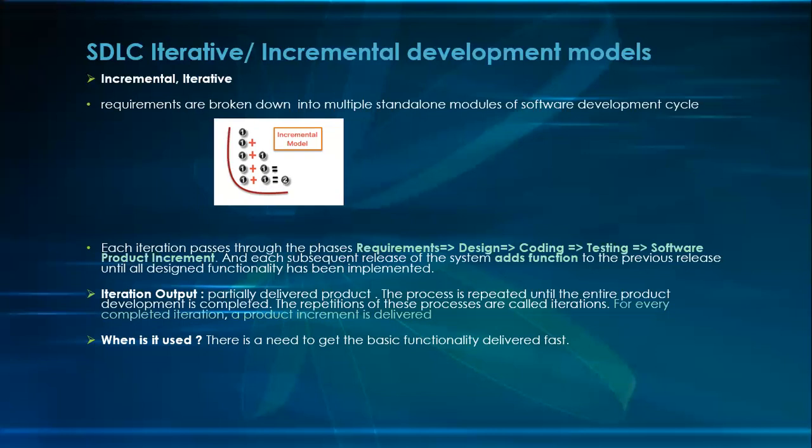So when is it used? There is a need to get the basic functionality delivered faster. So anytime we need basic functionality to be delivered faster, then you can use this. For example, I gave you maybe a website. You want to build a website. You don't need to finish building the website before you release it. If you've just done the landing page, send it.